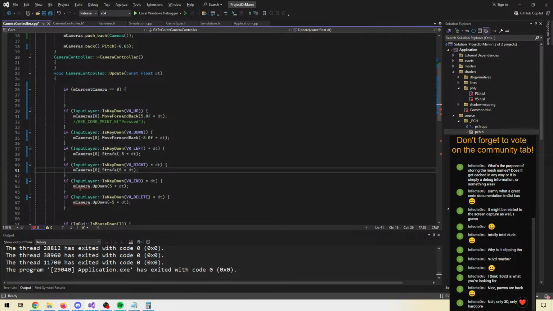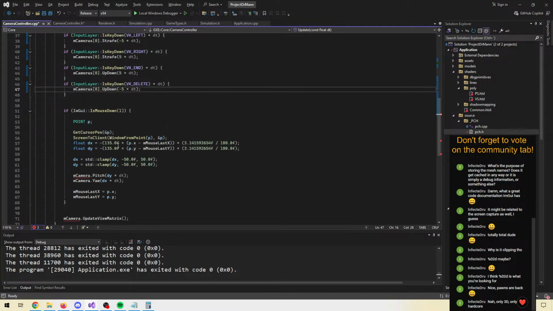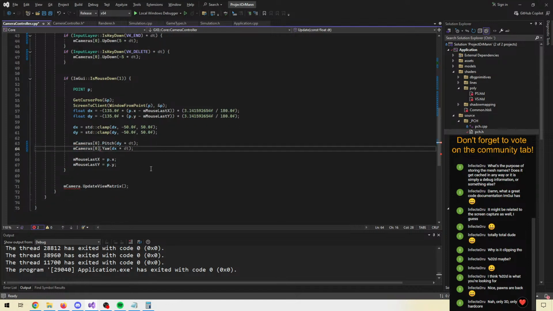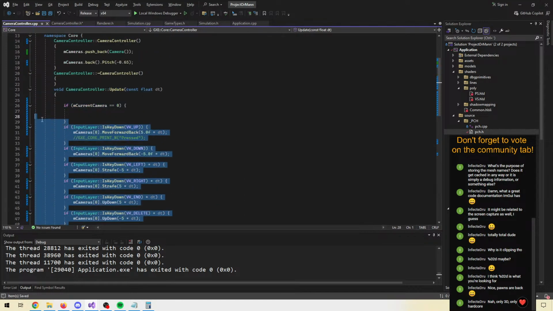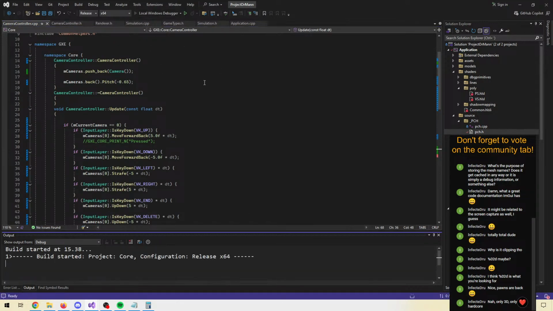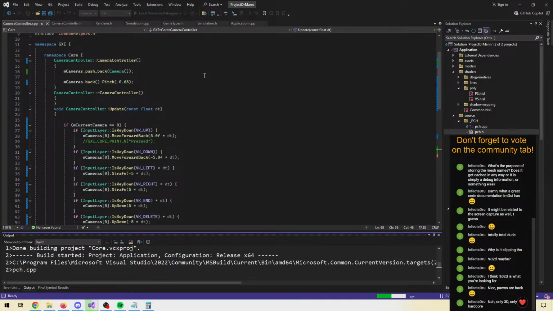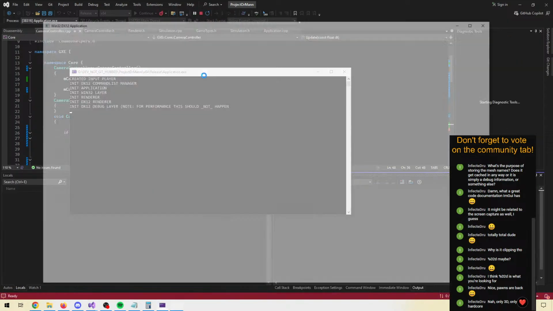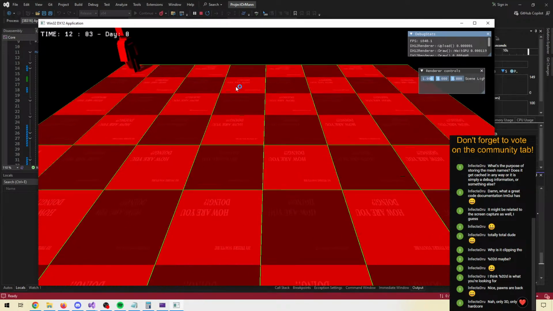We will only be able to move the first camera since it's the one that's supposed to be free floating. Okay, so this should almost work. It does work.